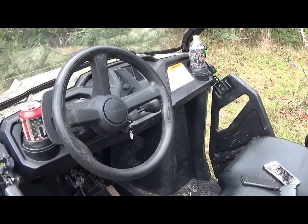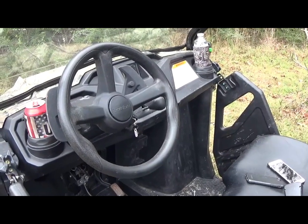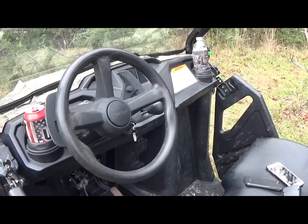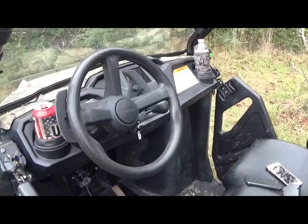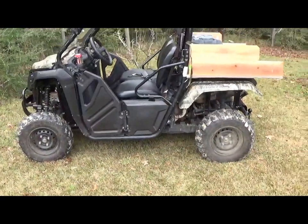I was thinking I was going to have to drill them out and make all kind of modifications, and no modifications needed. They work fine. All right, y'all. I'm going to go put the tires on this thing. Next time y'all see it, it's going to be jacked up.